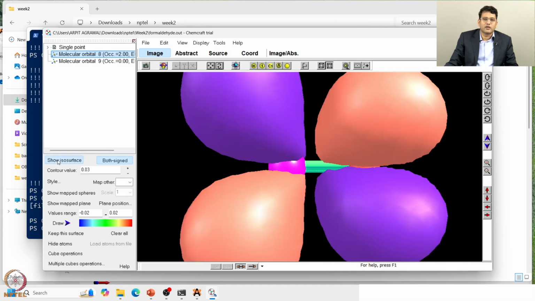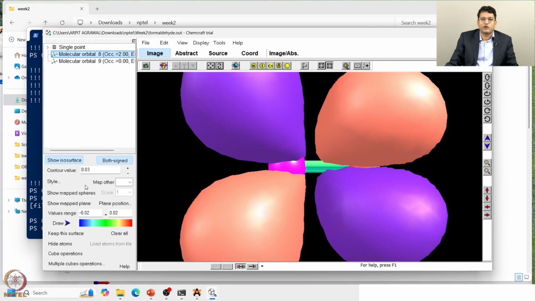So see, there is a distinct difference between the character of the HOMO and LUMO of formaldehyde and ethylene, although they are isoelectronic. The reason is that here there is a mixing between the carbon orbital and oxygen orbital, which are not of equal energy, so they do not give you such well behaved orbitals as is observed in the case of ethylene.